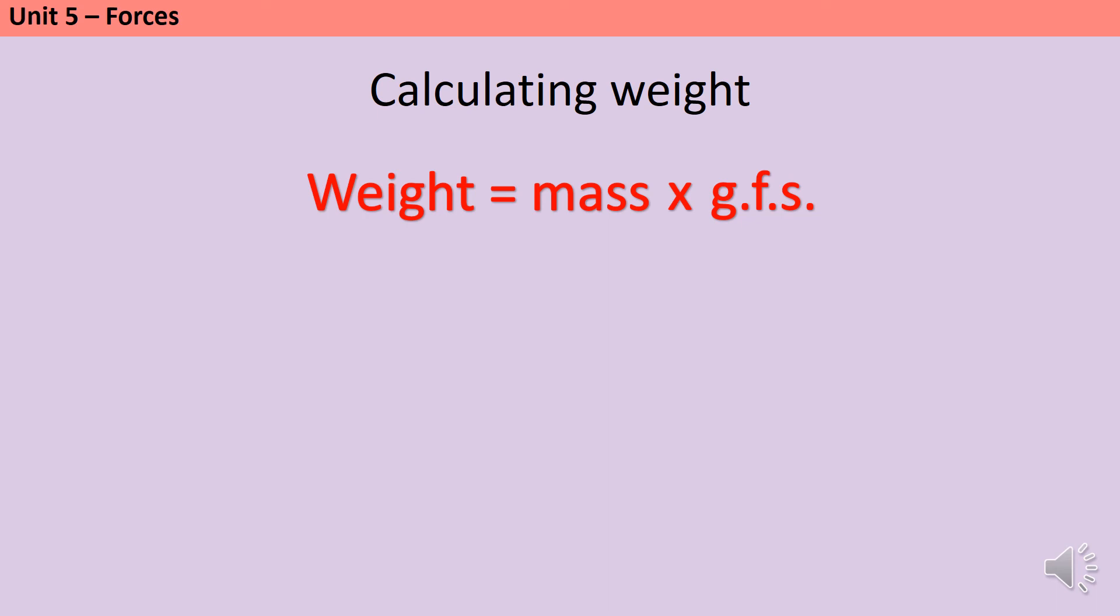Here it's multiplied, and the inverse operation of multiplying is to divide. So I'm going to divide my right-hand side of the equation by gravitational field strength. Whatever I do to the right-hand side of the equation, I also have to do to the left. So I also divide weight by gravitational field strength. And so I get a rearranged equation that looks a bit like this. That horizontal line means divide. So this now says that weight divided by gravitational field strength equals mass. Now that's fine and correct, but the convention tends to be that we put whatever the subject is on the left-hand side. So I want my equation to say mass equals. And I can do that really easily. I'm just allowed to flip the two sides of the equation over.